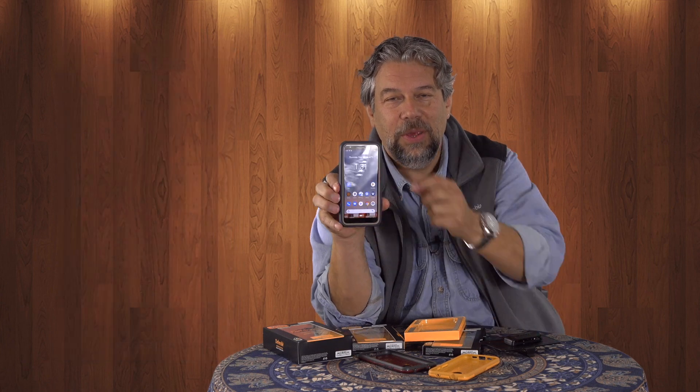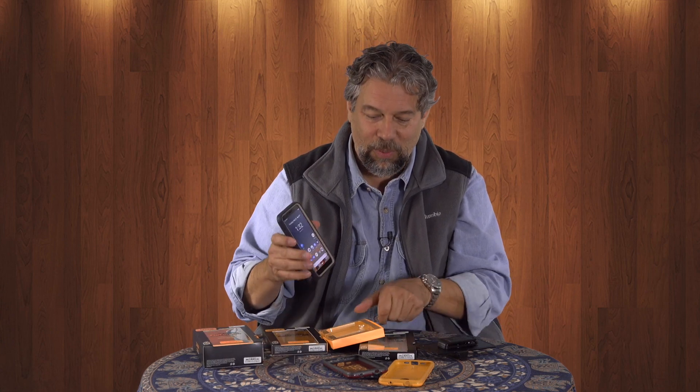There's a lot to like about this. This two-tone color — it's sort of a khaki and this very dark, almost dark purple or dark blue — is known as Dark Lake. I like how you get the lighter color on the inner side and the darker color on the outer rubberized coat. This is just crazy strong. I feel like I could chuck this out of my car on the highway and go back and pick up my phone and it'd be fine. So if you worry about breaking your phone, even a $399 Pixel 3a, then this is a great case. This is the Defender from OtterBox for the Pixel 3a, and it's a little more spendy at $59.95 at otterbox.com. But if you want your phone to survive whatever you're going to experience, this is way more protective than anything Google's going to send you.